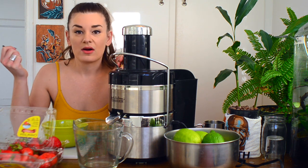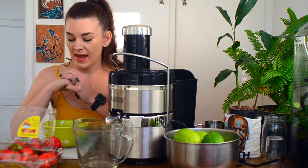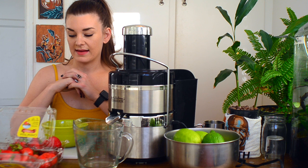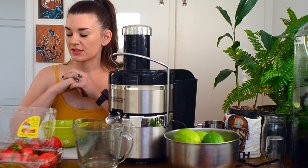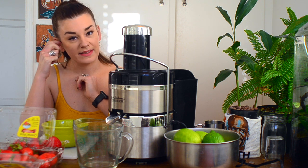I've made some other sparkling waters that have turned out great, so I'm going to make two and a half gallons. I'm going to put it in a normal corny keg and carbonate it that way. But before I do that, I'm going to juice my strawberries and limes, and I'll probably just mash up my mint a little bit.